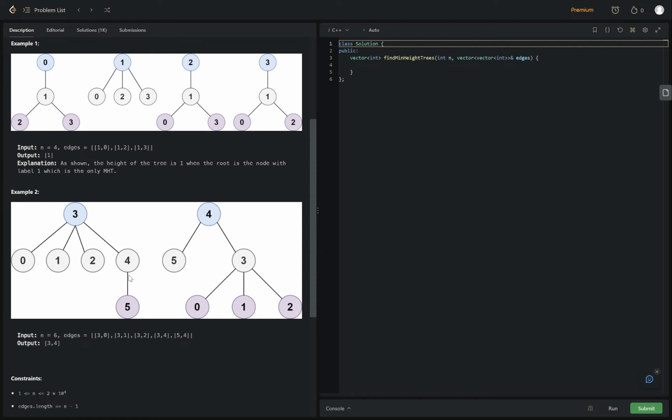And then here's, I think, a more interesting example. They're both very good examples on this problem. Sometimes they're kind of junk examples on these kinds of LeetCode problems, but I think these ones are actually chosen very nicely. So here we have a solution of 2 items, 3 and 4. These are our roots that we want to eventually return. So why are they the case? This is again the same graph written 2 different ways, starting each of the solutions. But how do you know which one to choose?